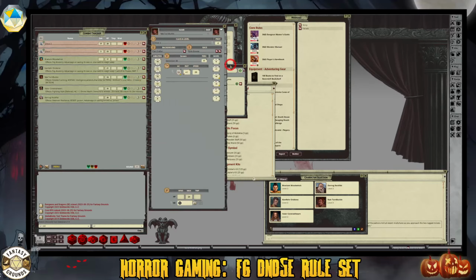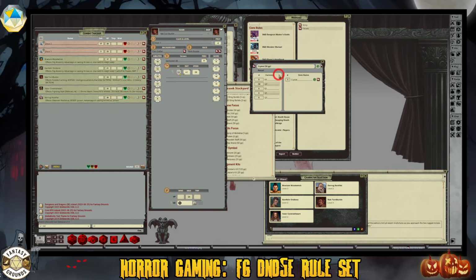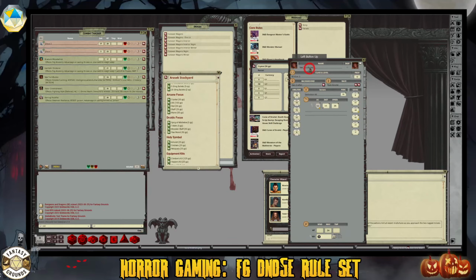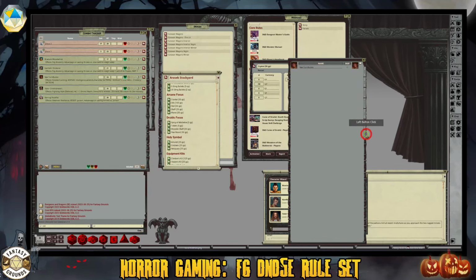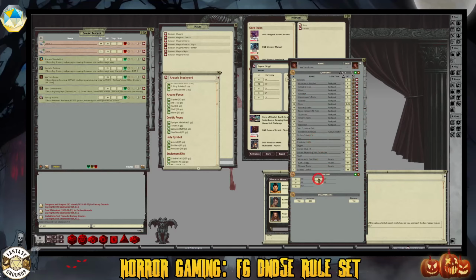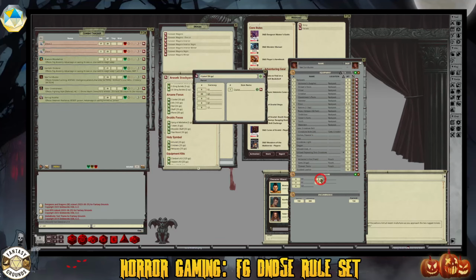So this is Knack Turnbuckle. He is an artificer, and he needs a crystal to complete one of his projects. So he goes to this store in Ravenloft, or in Curse of Strahd, and this is Arasek Stockyard. And in that, he pulls that up and says, well, I need that crystal as a component for one of my projects. So in inventory, he's got only 5 gold. This doesn't prevent this from going negative, but it does give the GM a way to allow players to shop for items, and it will automatically deduct the gold.